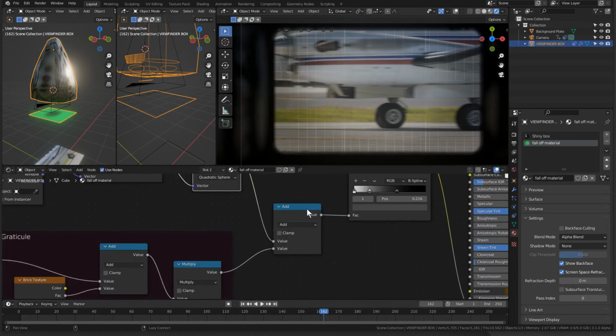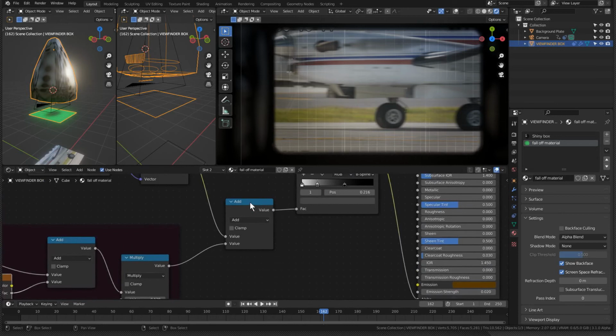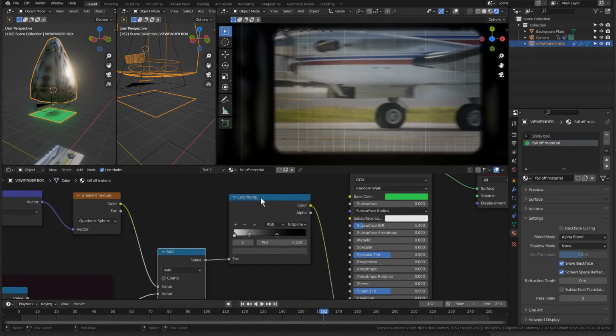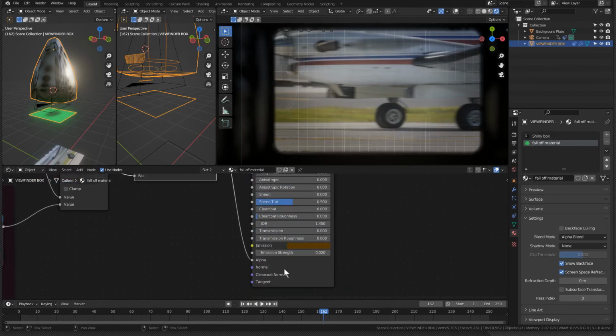And then it all gets added together because I'm using the factors. We can use them as math effects, not color. I can turn off the graticule by muting this, turn it back on, and I'm passing that through an invert color ramp to give it some density on the oval shape. And that's all driving down through the alpha.